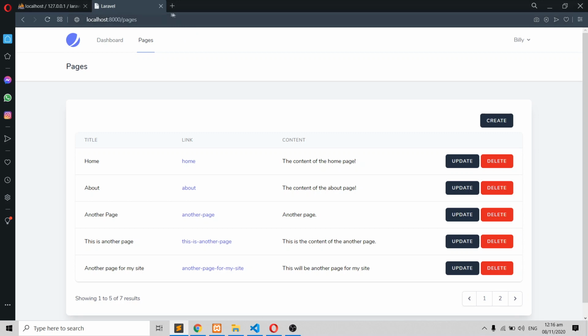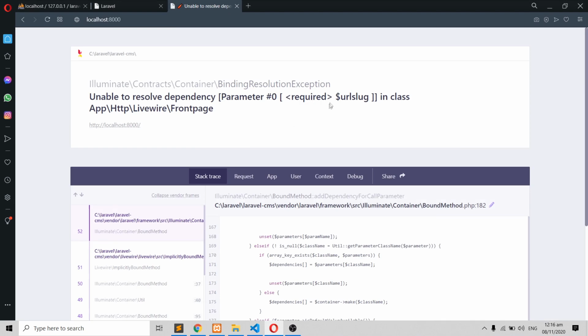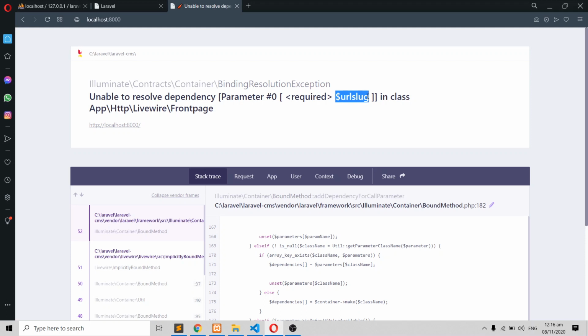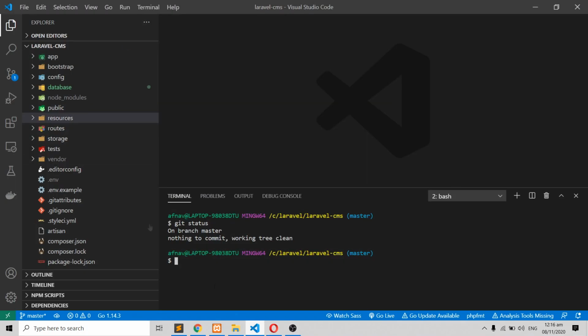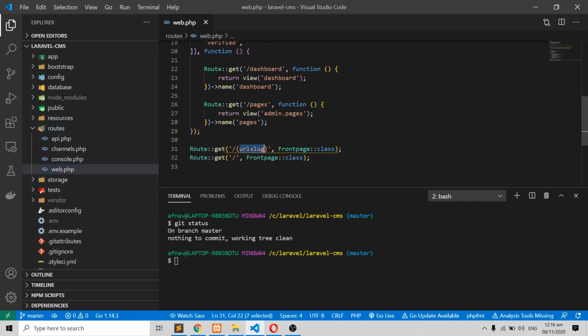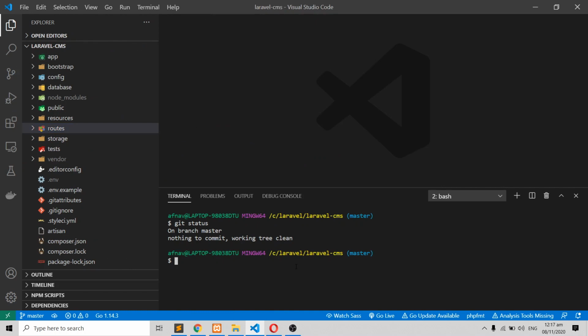basic logic that should be handled by our front-end route. When you go to the main route, the localhost 8000 of our application, you will see an error. The reason is when setting the route, your Laravel application expects a value from the URL slug. You see this error because our front-end is still missing a feature. And that feature is to be able to identify the home page and the 404 page not found page.